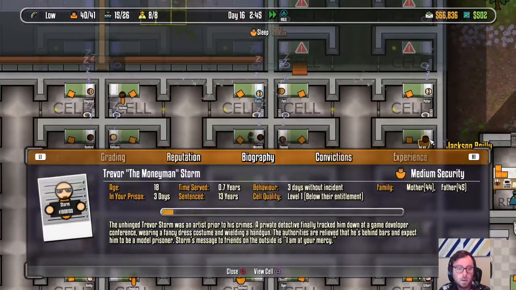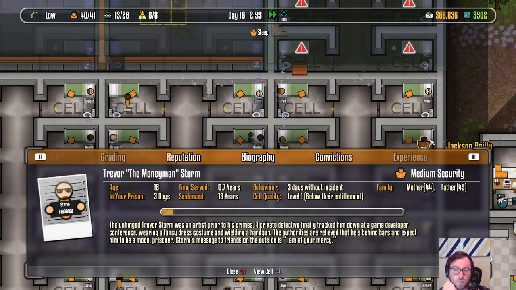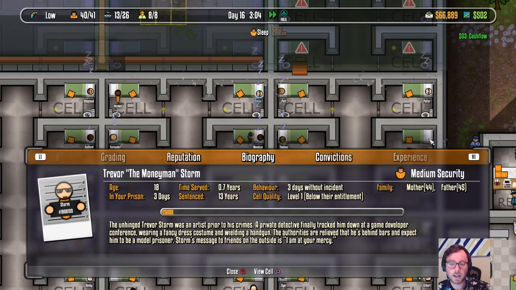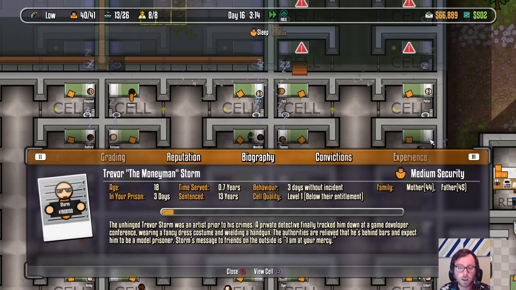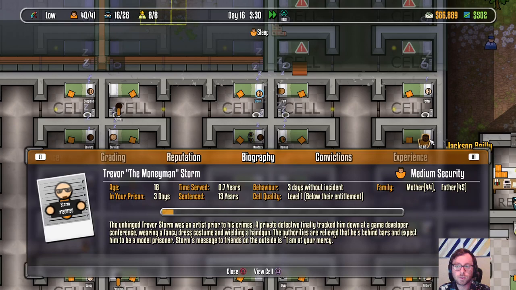What did he do? The unhinged Trevor Storm was an artist prior to his crimes. A private detective finally tracked him down at a game developer conference wearing a fancy dress costume and wielding a handgun. The authorities are relieved that he's behind bars and expect him to be a model prisoner. Storm's message to his friends on the outside is, "I am at your mercy." They call him Trevor, the money man Storm. He's 18 years old. Just a mom and dad.